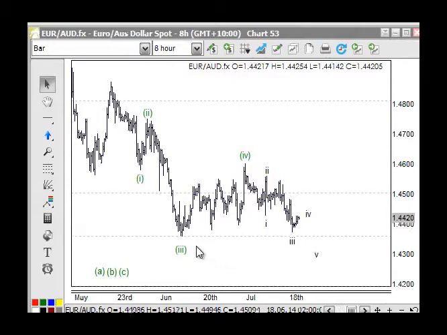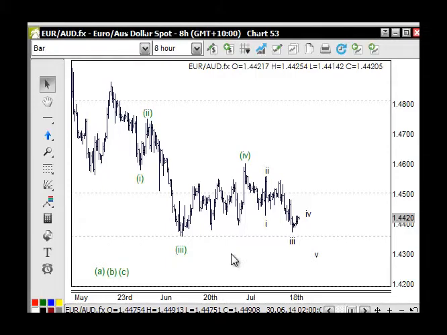This is our wave count so far. So we've been all the way through here, looking at this, we know this is corrective. So we know at some point that low will be taken out, and we've been looking at counting all the way through down here. We can look at that in a moment. It does appear there's a little wave 4 here, and we'll get a wave 5 coming down through to here.